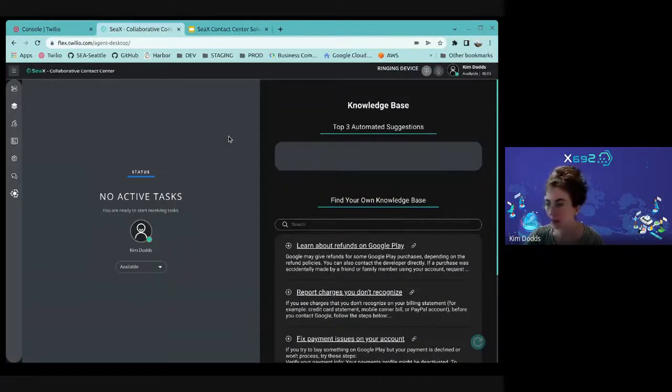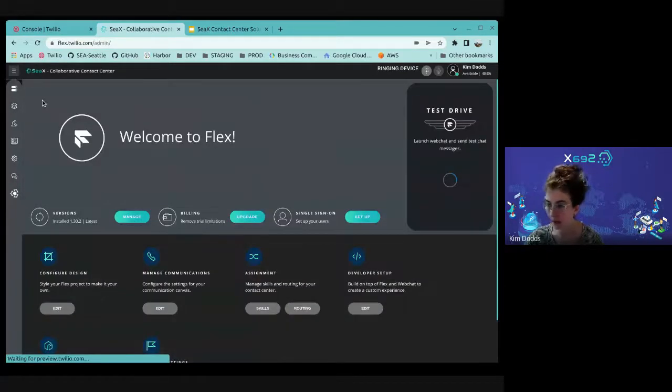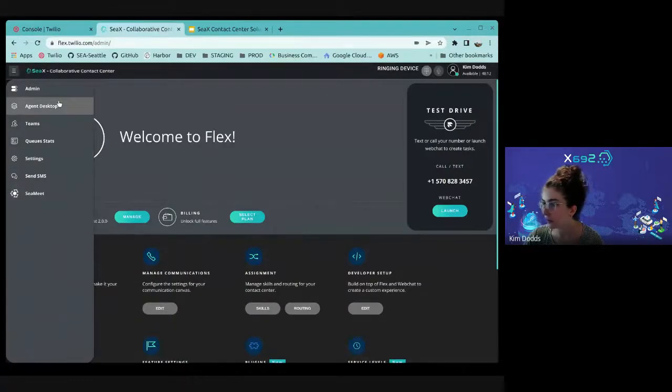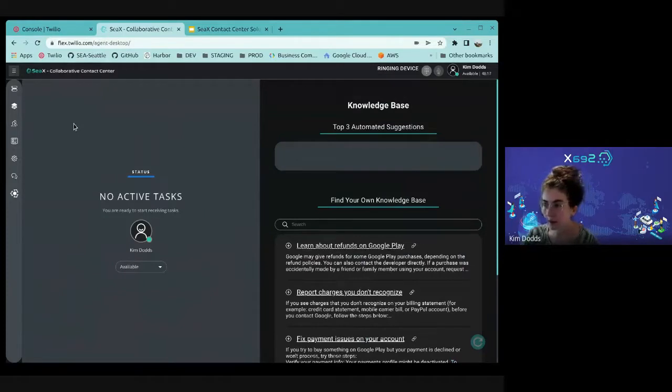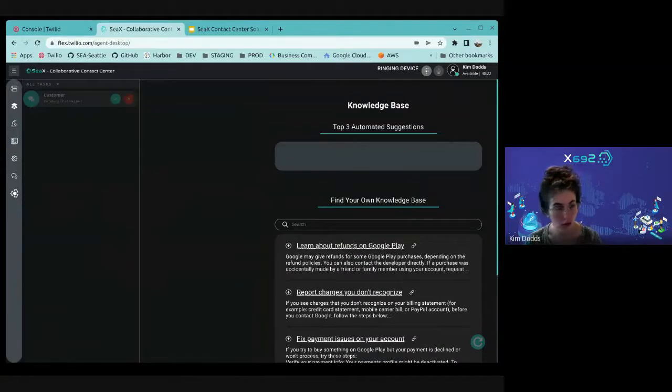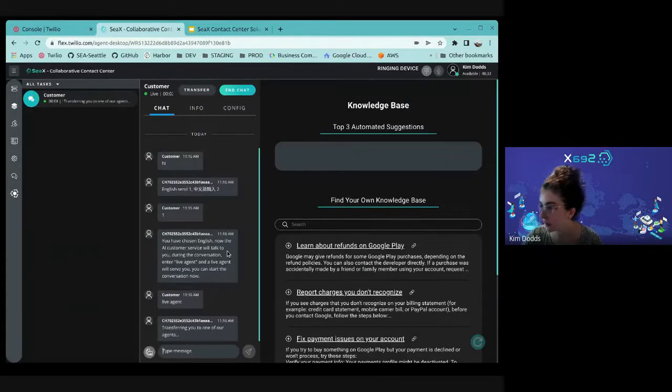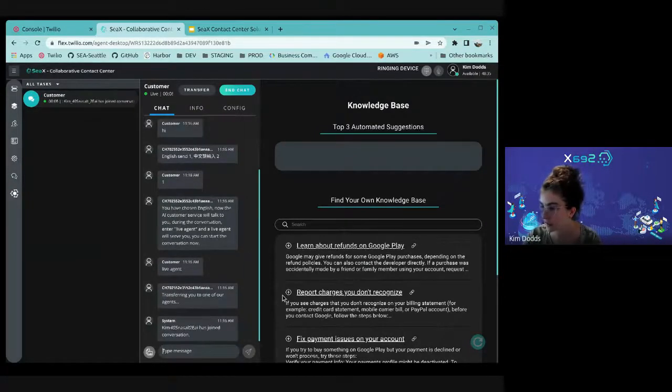Coming over to this tab, this is our main SeaX homepage. On the left-hand side, we have all of our different tabs here. And once I see an incoming text or phone call, it'll show me a little notification. So here we have some incoming chats. Amy, Sarah, and Shuchen are going to come at me from all angles. I'll accept this one. Once I accept, I can see the full conversation history and then talk. This is a web chat.